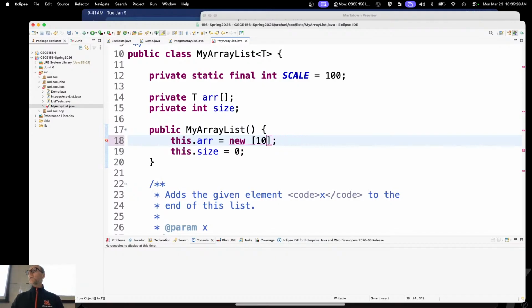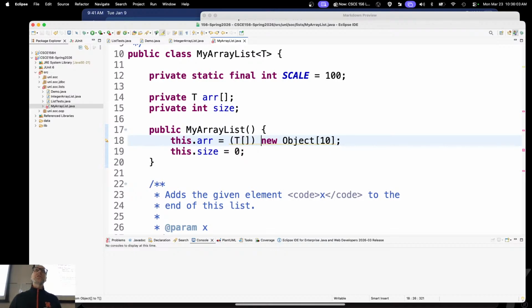If it's an element of type T, I don't know what it is, so I don't know how many bytes it takes. But if it's a generic element of type object, I do know how many bytes each object takes. It's only, I think it's 8, right? Because it's actually not the object itself, it's a reference to the object. It's a pointer to the object, basically. Now, ARR is an array of elements of type T. I've created an array of elements of type object. So I need to force those objects to become elements of type T by using a typecast like this.